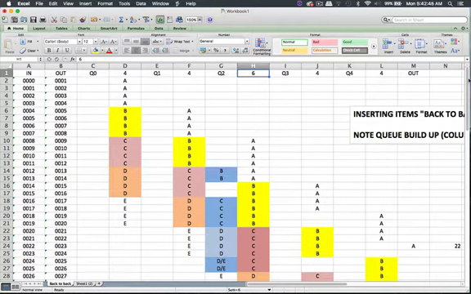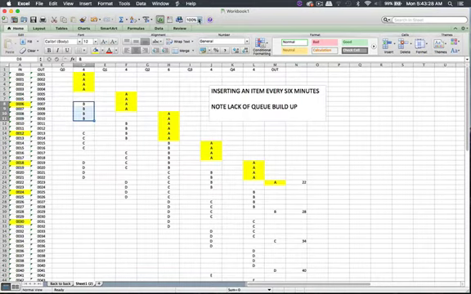So one technique we could apply is what's called the drum rope buffer system, where we're actually pulling items into the system. And the way that we do this is we pull or send an item into the system, which is actually pulling by when activity 6 is finished, we want to send something in. Really what we want to do is send something in every 6 minutes from the beginning, because we know that that's how items will exit, and they will exit this capacity constraint right here. So this next tab shows what that looks like.